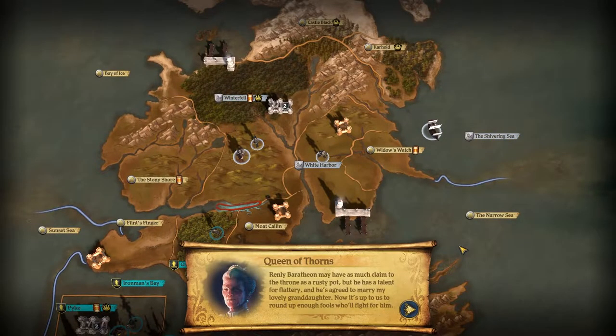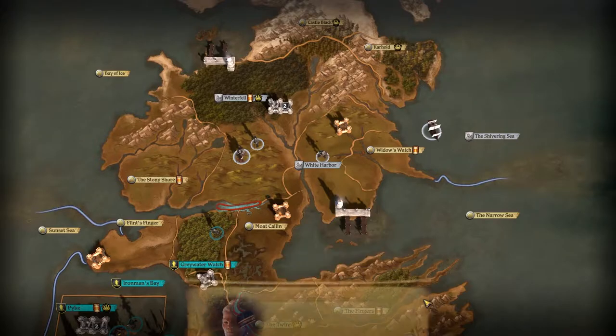Queen of Thorns, Renly Baratheon may have as much claim to the throne as a rusty pot, but he has a talent for flattery, and he's agreed to marry my lovely granddaughter. Now it's up to us to round up enough fools who will fight for him.